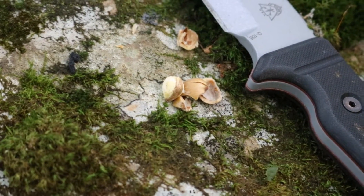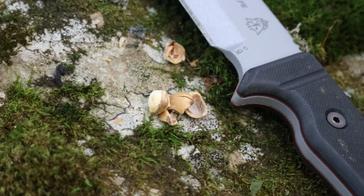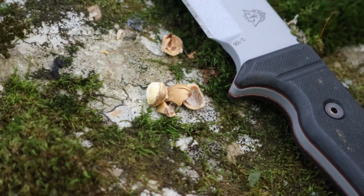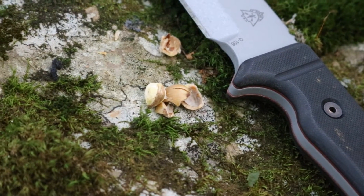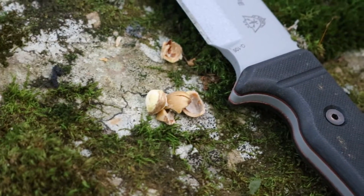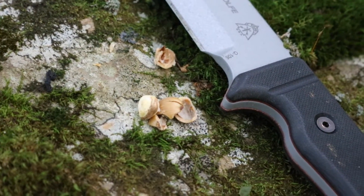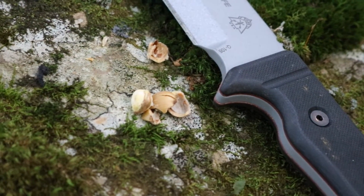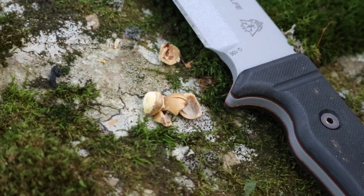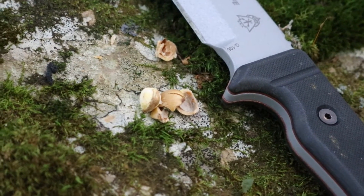We then roast the nuts and set them aside and preserve them. When Daphne feels like making something special, she might crush up a measure of them and sprinkle them over a cake, or she may make Turkish delight or some other wild food treat. It's a nice change of pace from the usual fare during the long winters when we're all getting a bit of cabin fever and ready for something special to enliven the days.